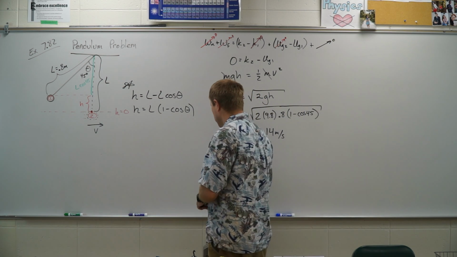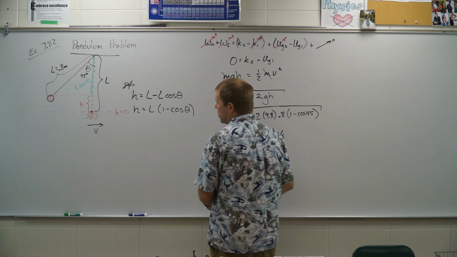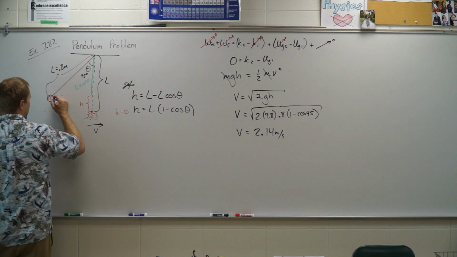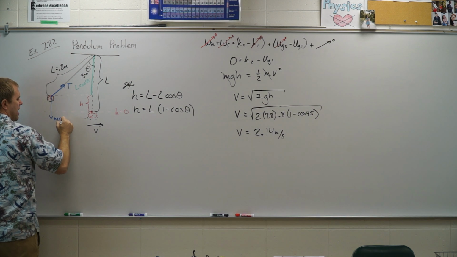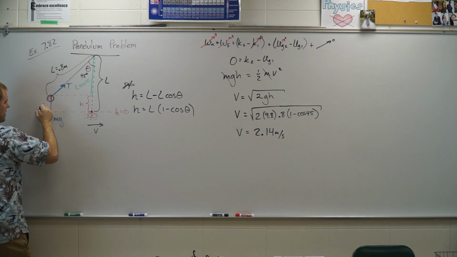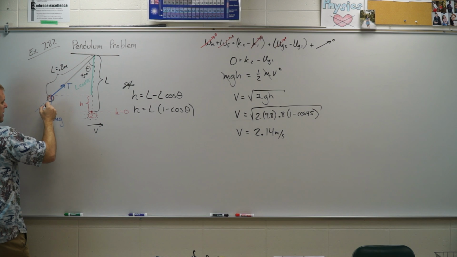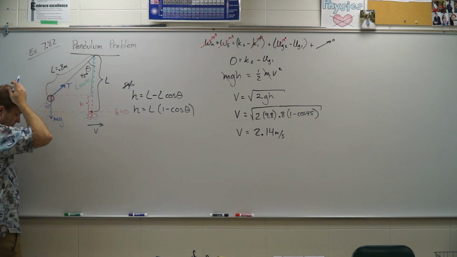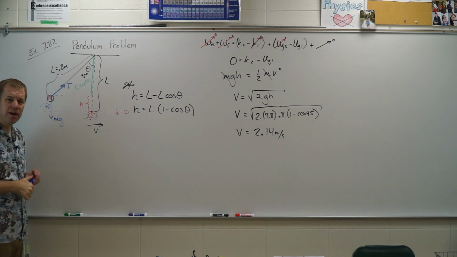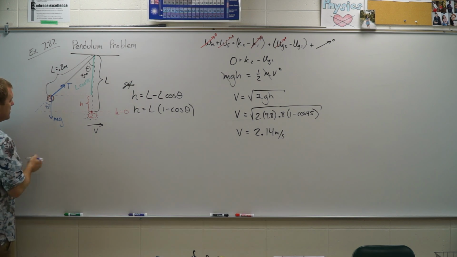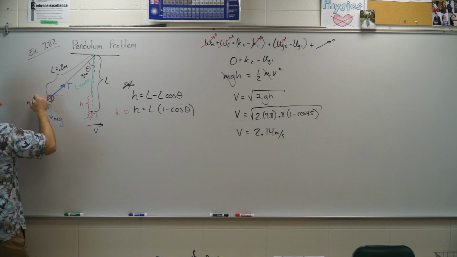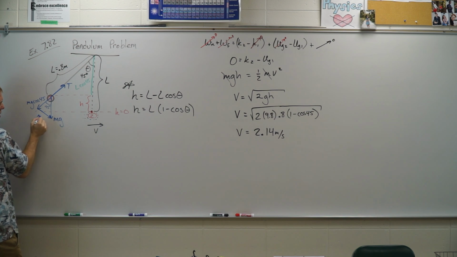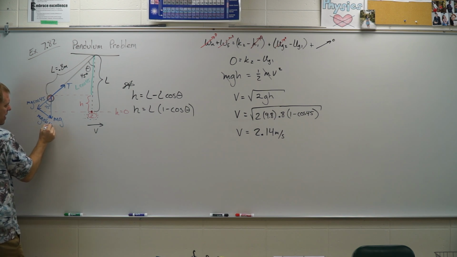Okay. So let's go ahead and draw ourselves a free body diagram here. So I have tension and I have gravity, mg. And I'll note that this angle is 45 degrees. Okay. So I want to find the tension. So that means this gravity, there's going to be a portion of the gravity, mg cosine 45 pointing this way, mg sine 45 pointing this way.